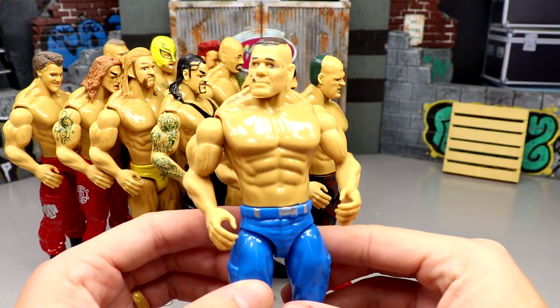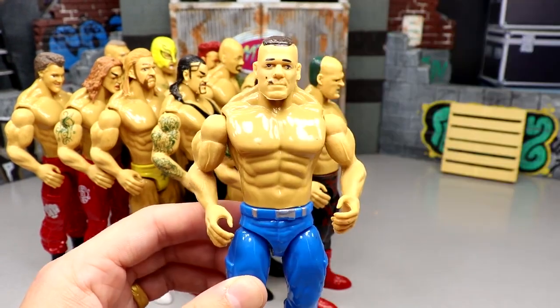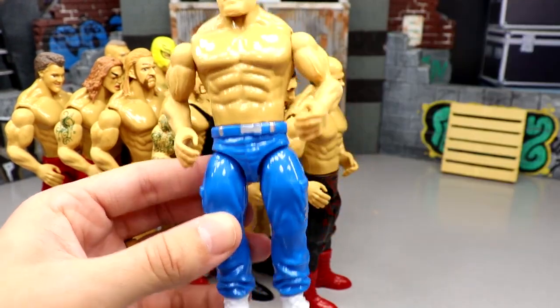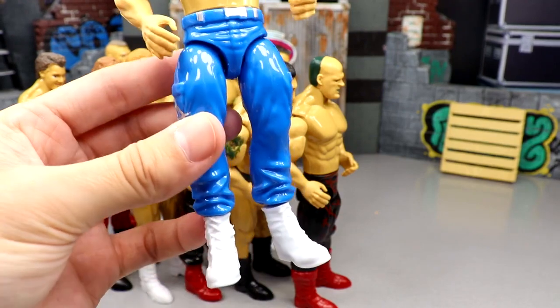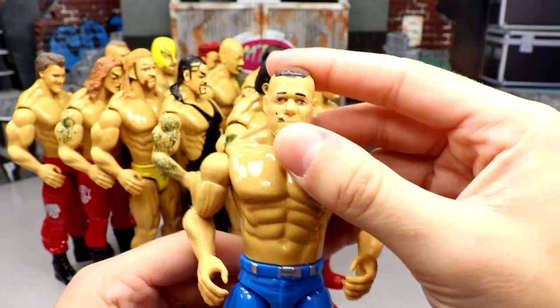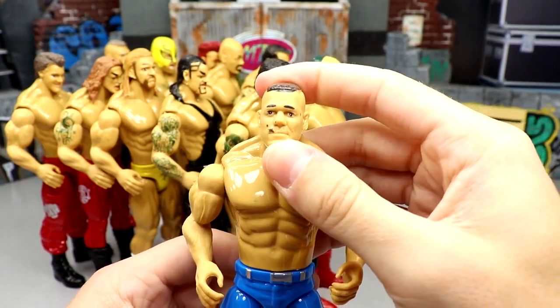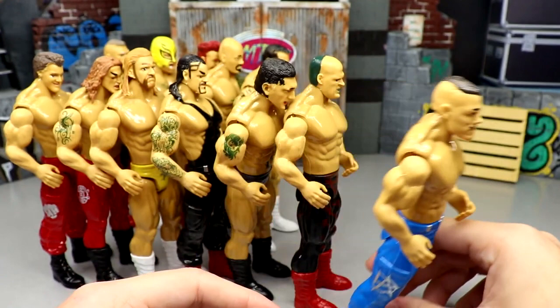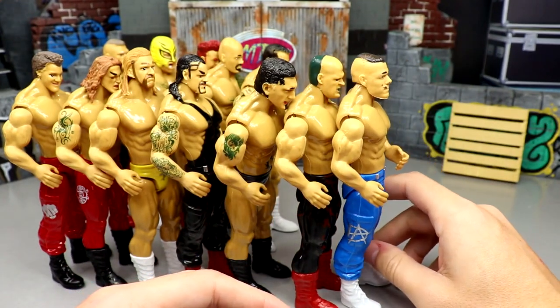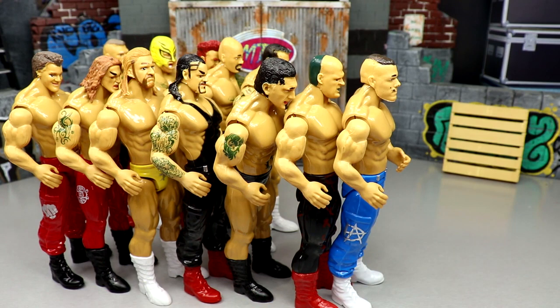Coming in at number six I'm going with the Dean Ambrose slash John Cena figure. Now I love John Cena, favorite wrestler of all time, but both of his eyes are going both ways. I really like the blue color, the Dean Ambrose pants and the white boots are clean, but I think the rest of the figures are better. I'm pretty sure this is like an Elite 14 John Cena head sculpt they just enlarged, and then they did some wacky stuff.